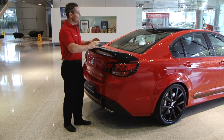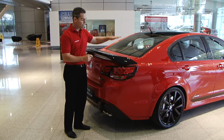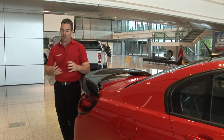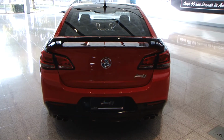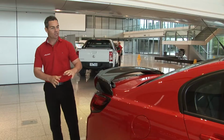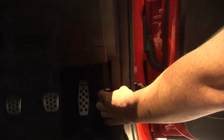So to finish off the exterior of the car, we come to the back of it. And this is where, for me, it all comes together. You've got a black bonnet, gloss black roof, black spoiler, and down below here, we've painted it out. The insert down the bottom really gives it that balance. And when you take a step back, you really can see the balance in the car. It's got this great colour coding that goes on. And when you're out on the road, it's got that mean stance. It's got a presence. It's a statement. And for me, this is what the exterior is all about. But we're going to go back to the front, we're going to lift the hood, and we're going to go back to the heart of the car, the 6-litre V8.